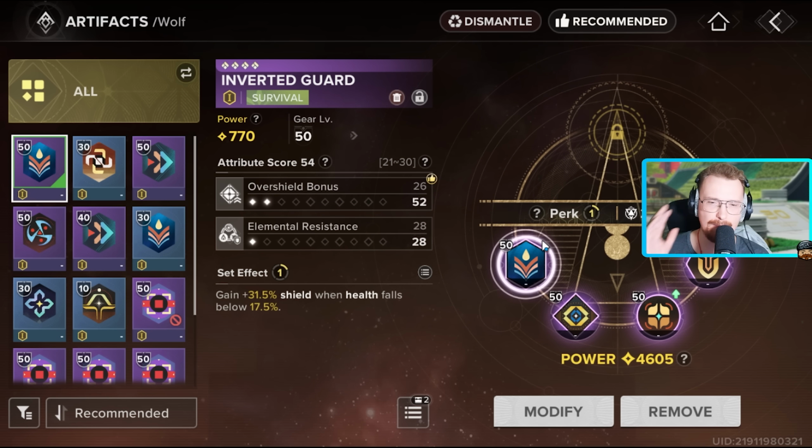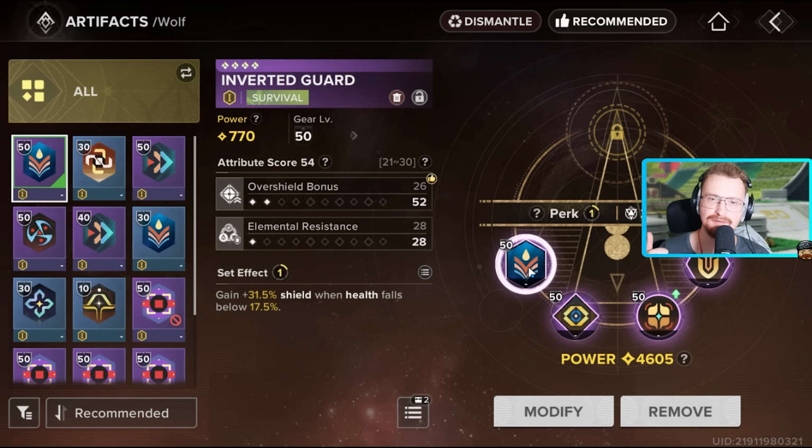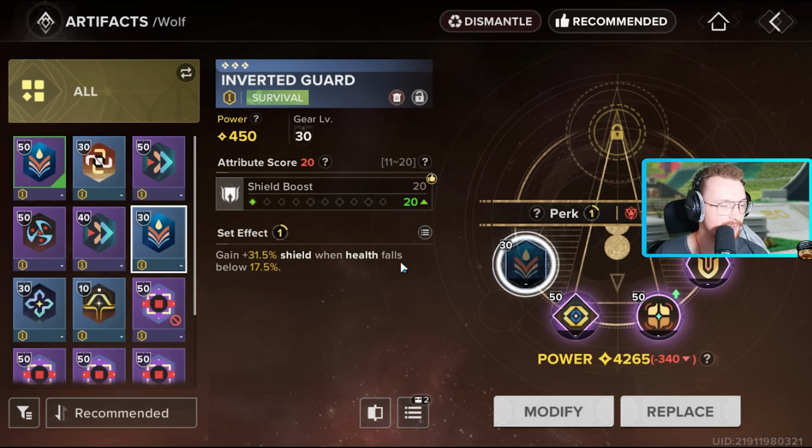Now, what's interesting about each of these 4 artifacts is they have a stat effect. So this is down here, the normal effect. For example, the inverted guard artifact has gain 31.5% shield when health falls below 17.5%. That stat is always the same for that artifact type. For example, if I find another one, it's the same. We can see the set effect here is the same.